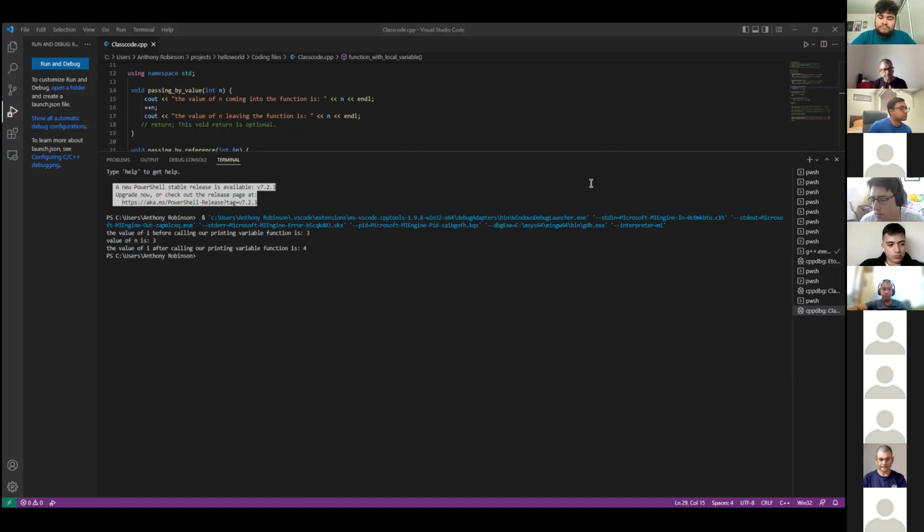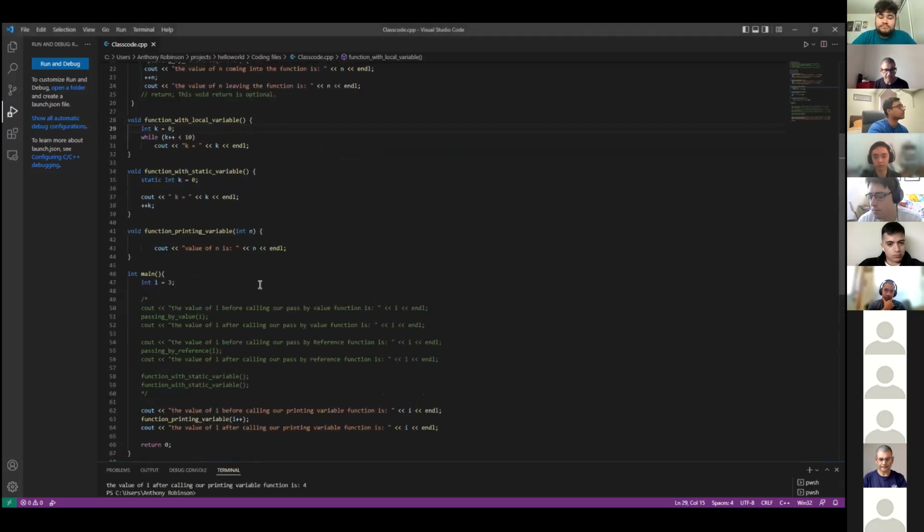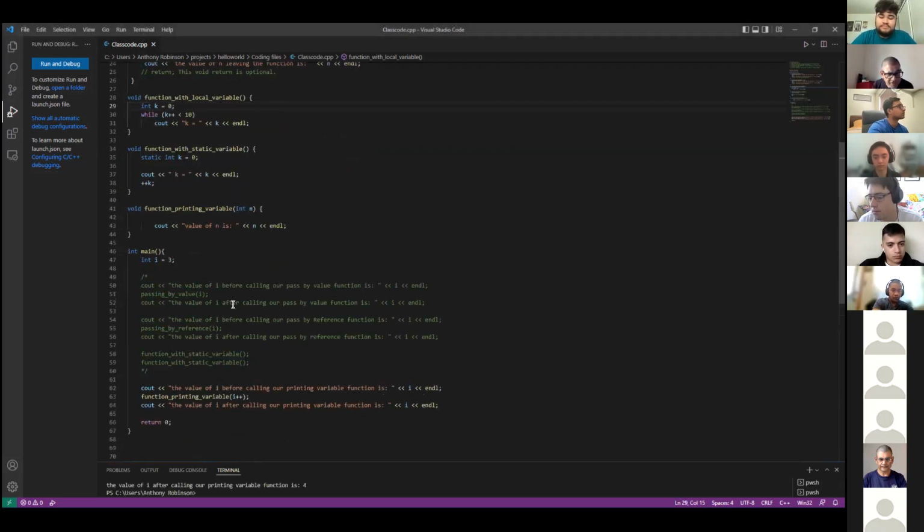Okay. So in this case, it printed the value, then it did the plus. It printed 3, right? Inside the function. Now, what you want to experiment with is turning that k plus plus into a plus plus k. Go back to your function call, to your main, and where you say i plus plus, you say plus plus i. Instead of i plus plus, you say plus plus i. These are questions that could potentially be asked in the midterm, and that's why I want to go over this.